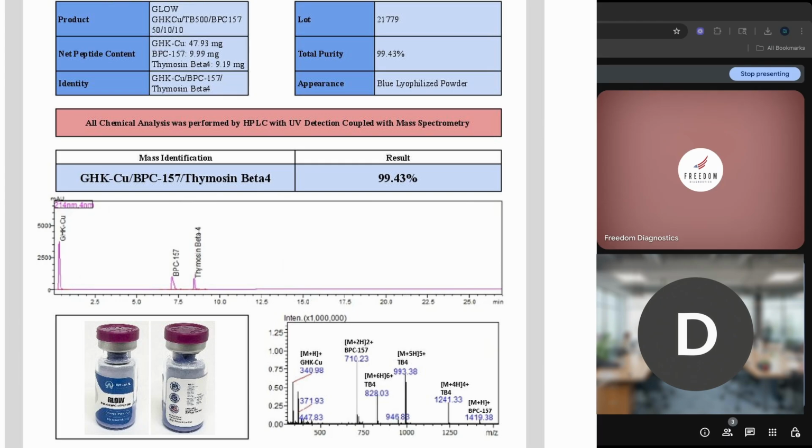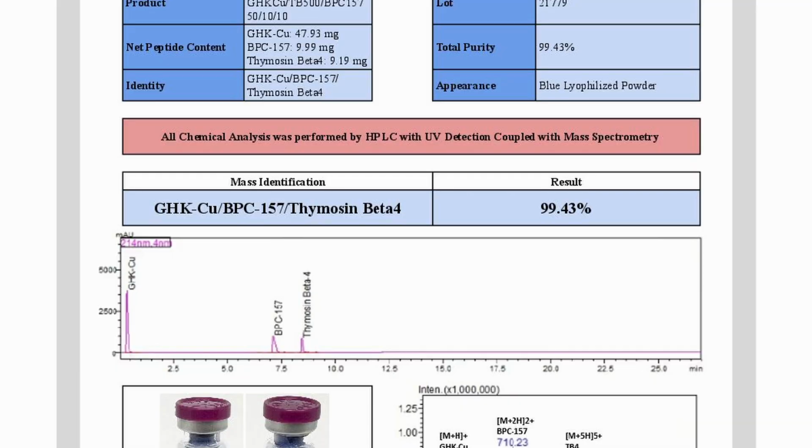And then these graphs. Obviously, we have the mass identification. So can you break down these two graphs right here? As I understand it, this top one is if something is relatively pure, you'll see peaks and there won't be too many little jumps in the graph when you go to test this, but I'll let you explain further. Yes, so this is something I think is very, very important that we do as a lab, something I really like that we started doing when we first started, because it gives you a little bit deeper dive into the information on the report.